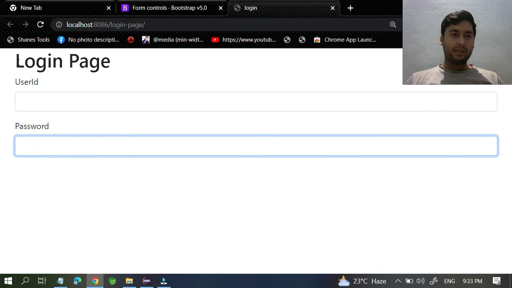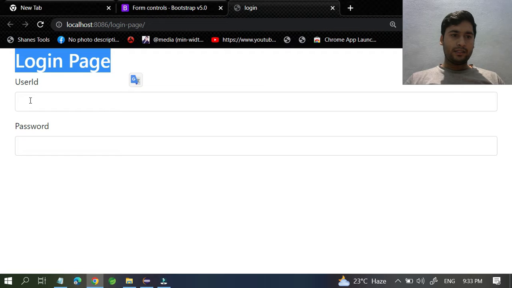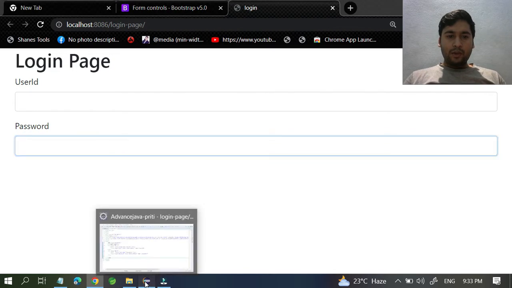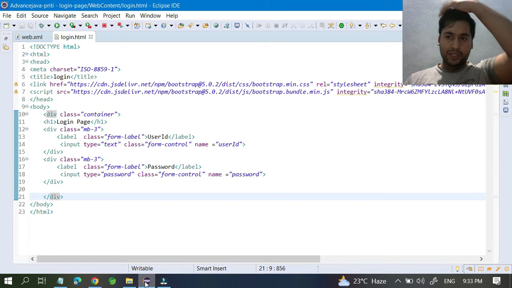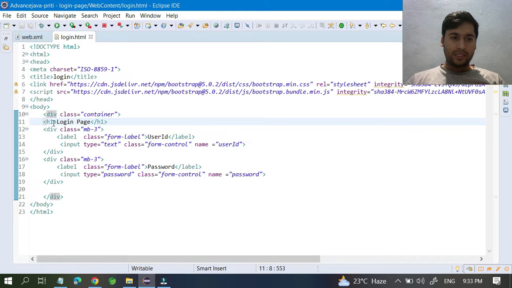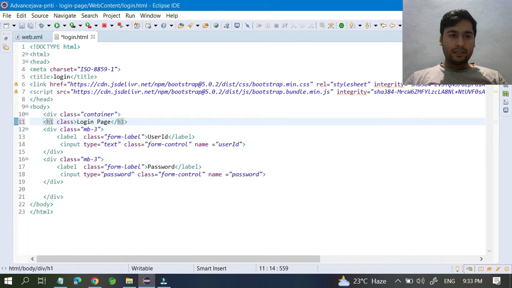Fine. This is the login page, this is the user ID, this is the password. If you want to give some placeholder you can, but I'm not giving it, it's not looking good. As of now it's fine. We have some Bootstrap properties. We can do the color also. I want to do this h1 color.